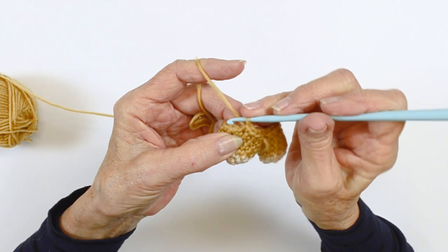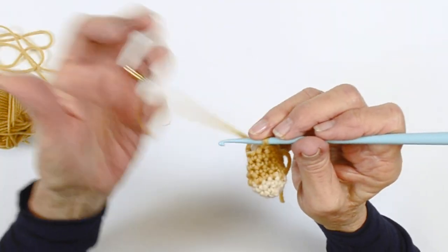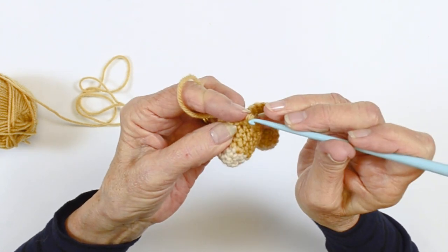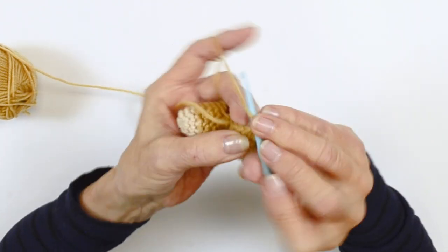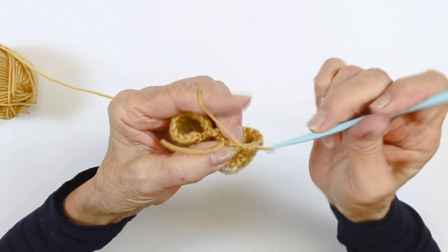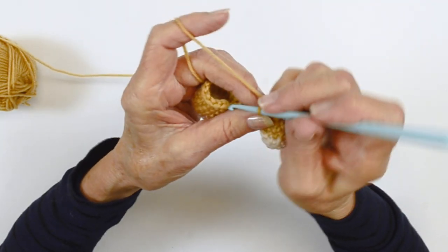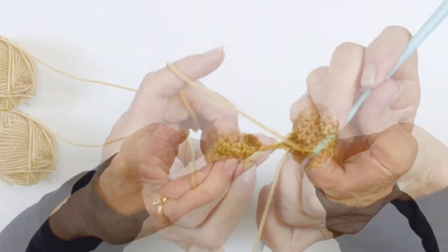Remember there are 12 stitches around each leg. So that's one, two, three, four, five, six, seven, eight, nine, ten, eleven, and twelve. All right, now there's your joining. Just kind of stuff the tail inside the leg. Now you have your chain two. Make sure you keep this straight, because it's easy to get this twisted.